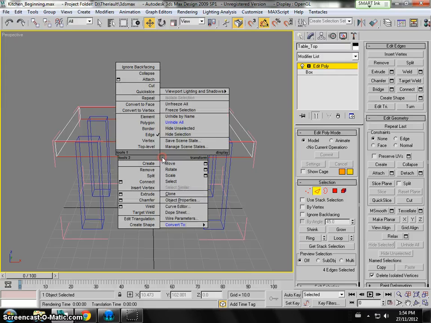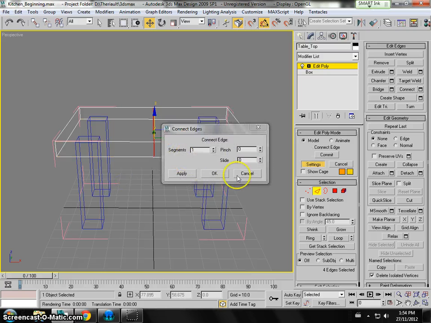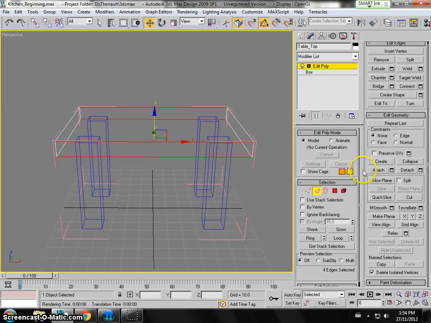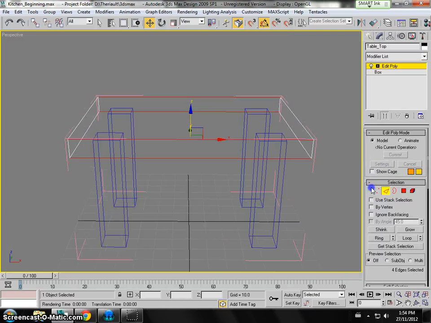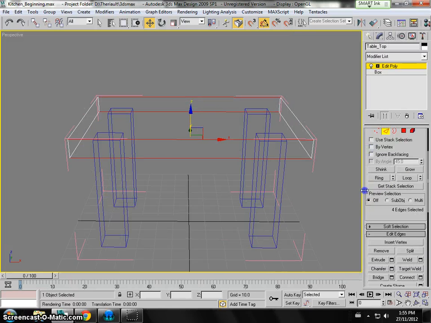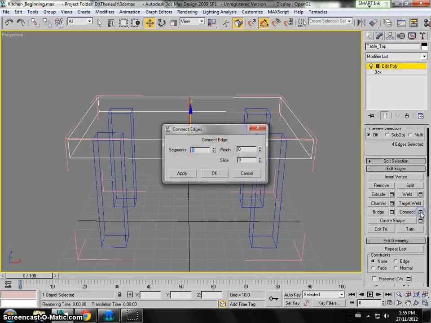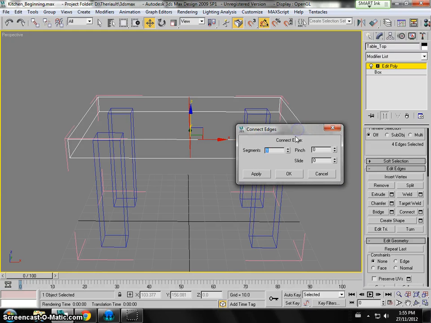So if I right click again, I get to see connect. And you go to this one to add more segments. Cancel that. If you don't see that menu, as I've seen some of you have problems with this, if you go into the actual screen, like for you guys it'll be like this, and scroll down a little bit, you will see the same connect over here. If you click on this one, I'll say, okay, well, if I want to create a groove, I'll need at least 4 details. Okay, 2 for the top details and 2 for the bottom.